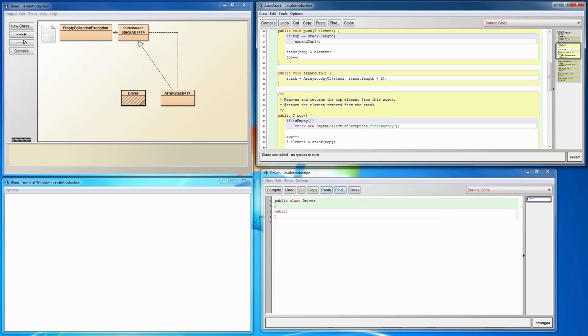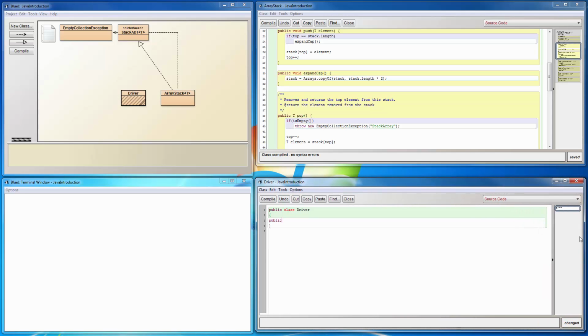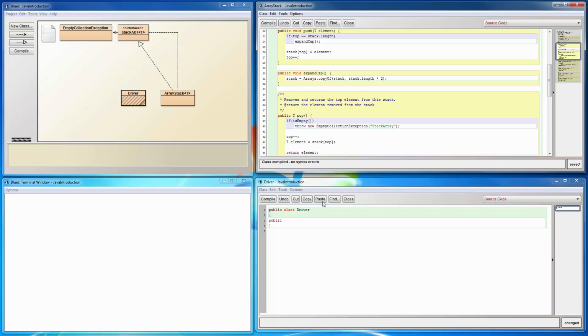So over here, the first thing I'm going to end up doing is putting in a main, right? I need some place to actually start my program off. So I'll go public static void main, then I need my one argument, which is going to be the parameters, and then I'll set things up with the curlies. Once I'm inside this main, I can think about creating an ArrayStack object, something to work with, something to test. So what I'm going to write is this.